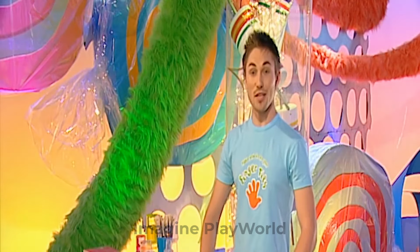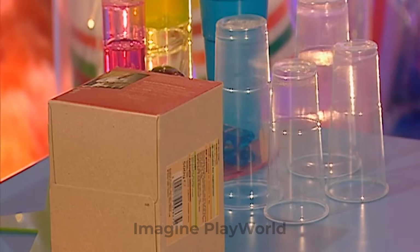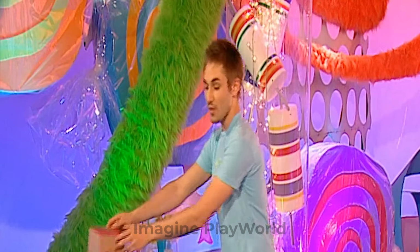Now you've got the robot's body, you just need to make him a head. And for this, you use a cardboard box just slightly smaller than the one that you used for his body.